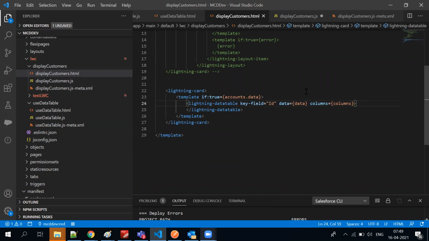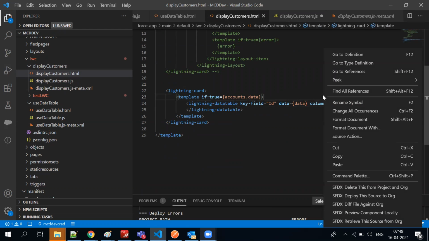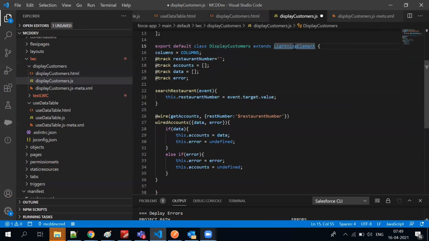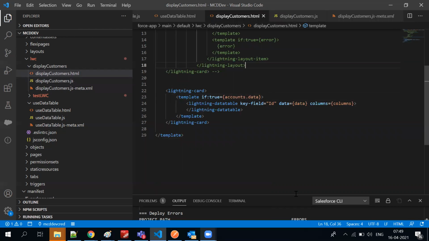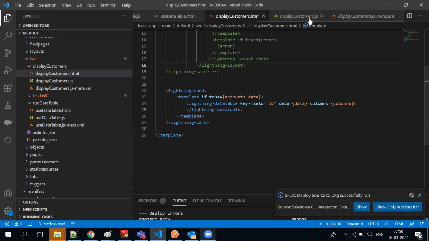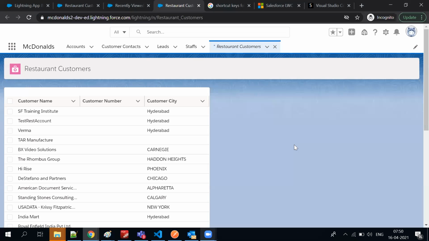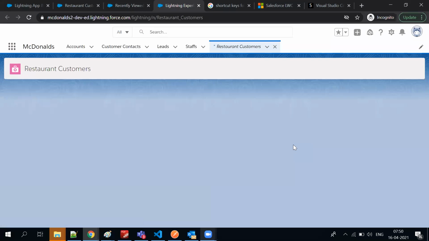So leave data here. Let's see. Control Shift R.